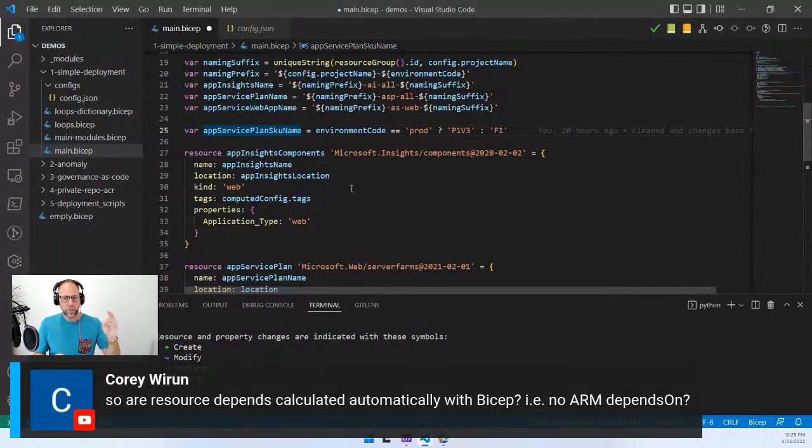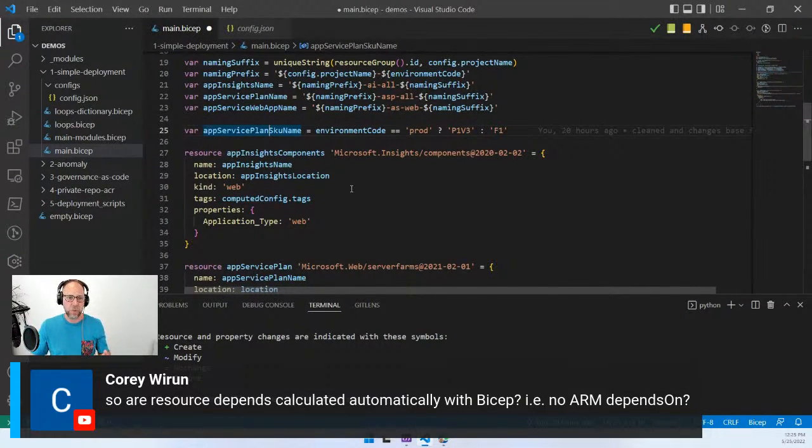So usually with ARM templates, even if the dependency was very explicit, for example, or for you it was evident, you still needed to declare that dependency, even from parent to child objects.